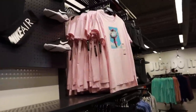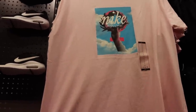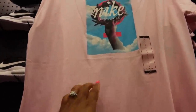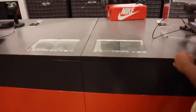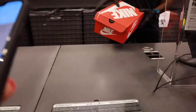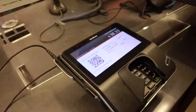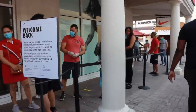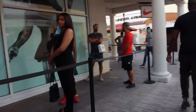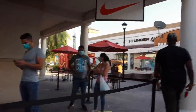This shirt right here caught my attention. I like this. Oh, no, not with that upside down cross. Yeah, nah, I ain't see all that. Trying to see if I got any coupons real quick. It rang up $38.33. I ain't had no coupon. Still a line and they about to close. They close at 7. But Naya says she about to put these shoes on now.